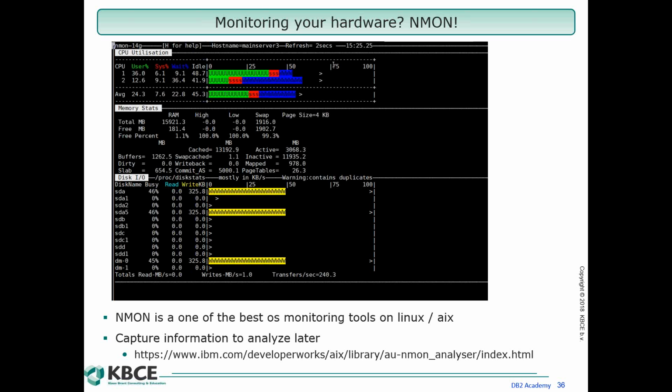And again, on developerWorks, you can find a spreadsheet with built-in macros, which absorbs that file and turns all that information into the spreadsheet. And that is so good: if you're a consultant, this can definitely give you the wow with the customers, like, well, we've done some monitoring and here are some results. So that is a very nice tool. I think it's the best hardware monitor available, and it's for free.